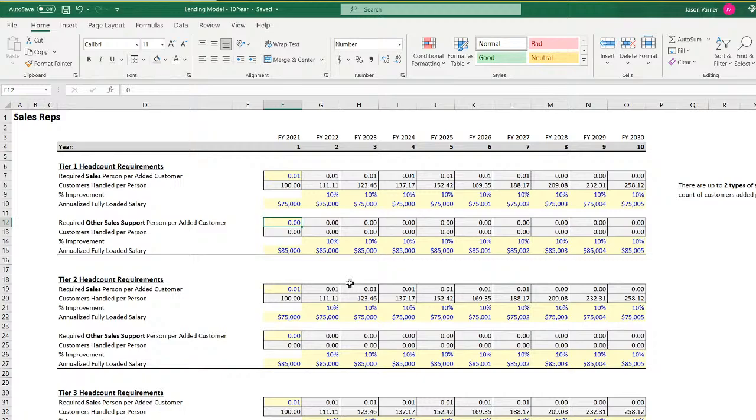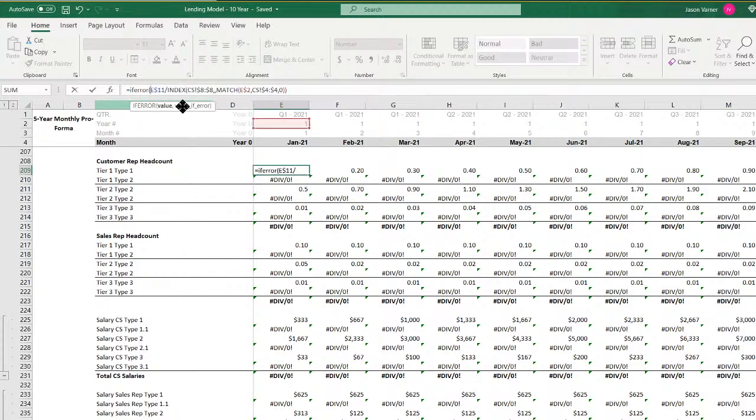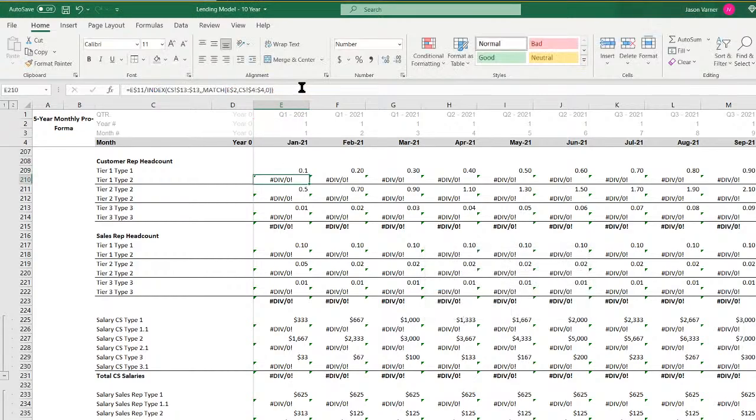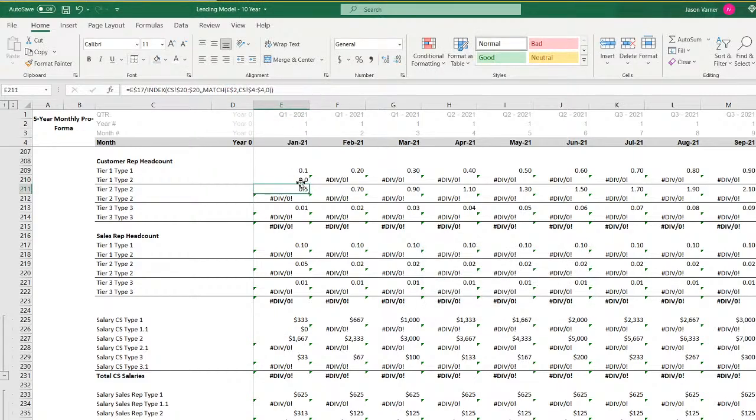I could put a really small number, but really what should be done is if error in front of all of these. If error, then zero. If error, then zero.